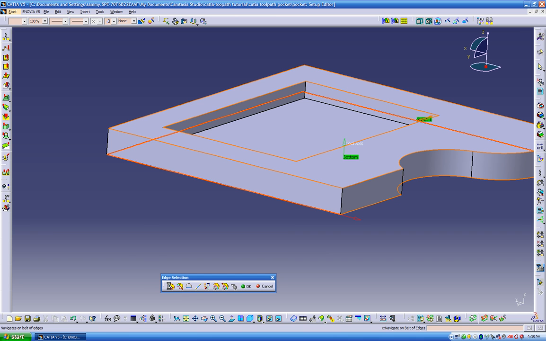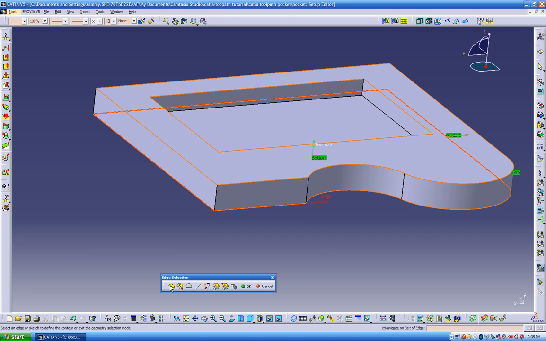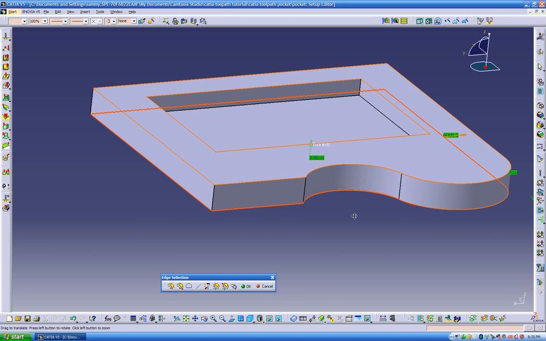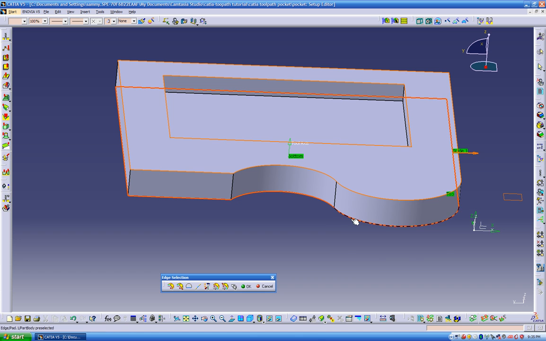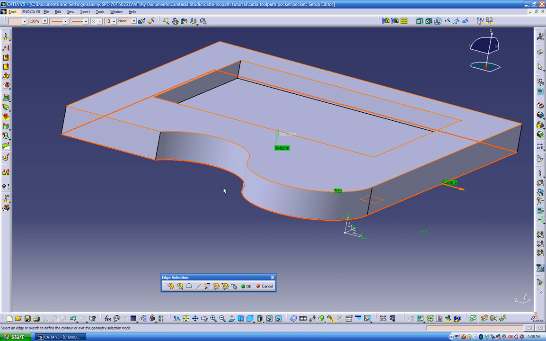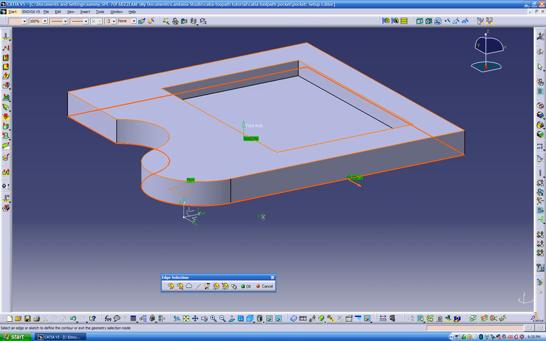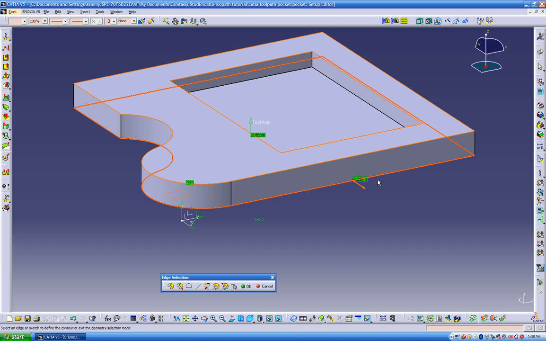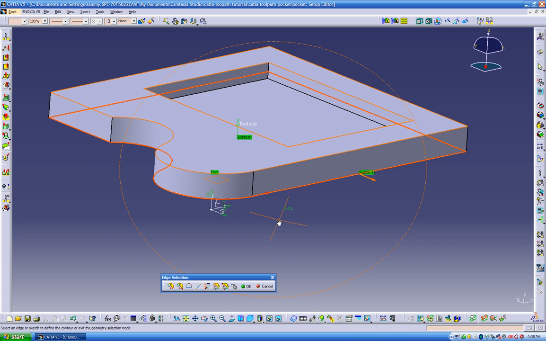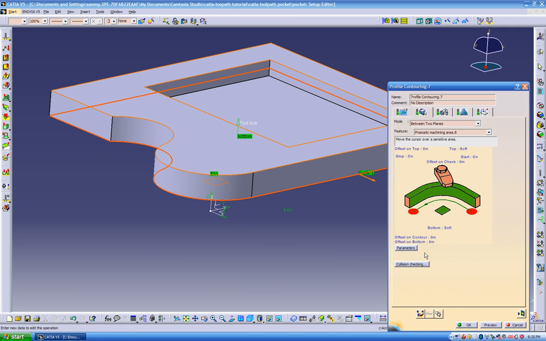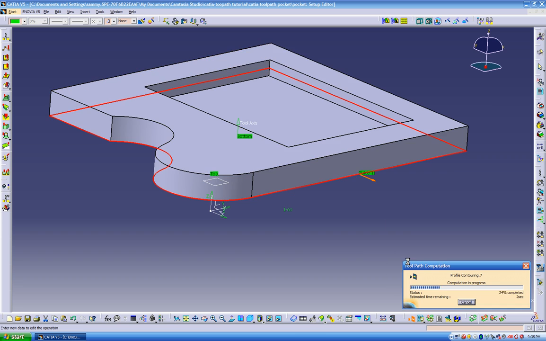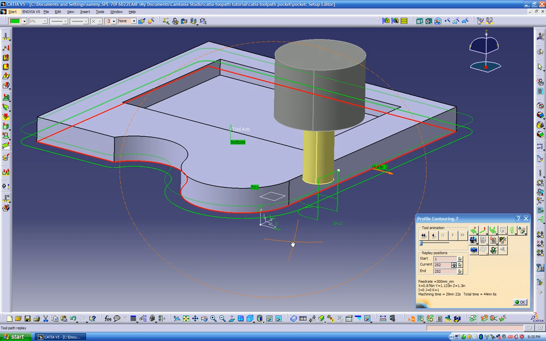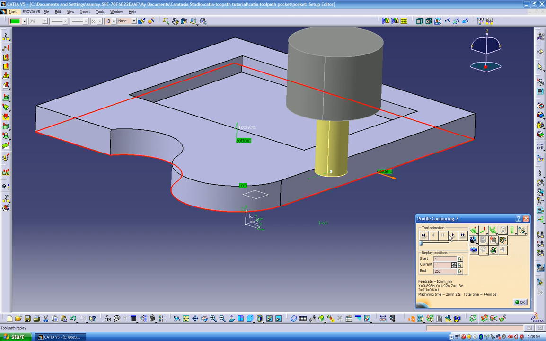Navigate and build of the edges. Yeah, I end up doing this manually. So we have all this profile all at once. What happens is if you don't want to do this manually, see right now I have to click on each edge individually. It takes a little longer, right? Let's do okay for now. I'm going to show you a quicker way of doing this. See right now I walk around the part all in one shot.